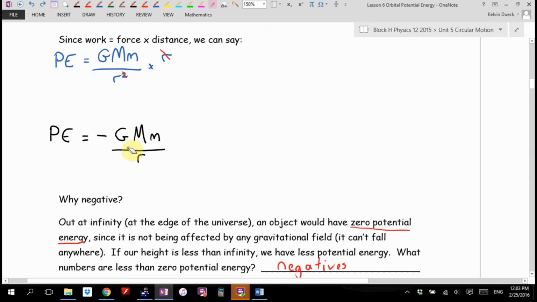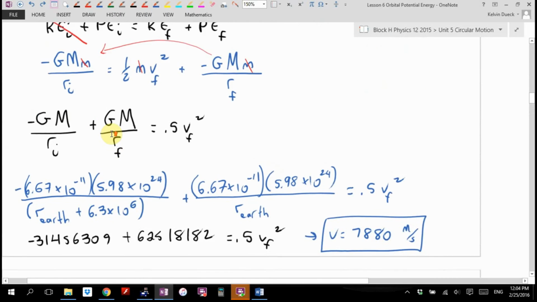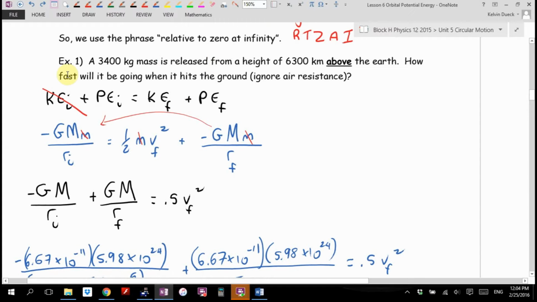We got this equation, and then we added the negative. Why negative? We have defined zero energy out at infinity. If you're out at infinity, you won't fall, which means you have no energy. If you're closer than infinity, you will fall back down to the Earth, and you have to add energy to get to zero. That means you must start out with negative energy so that you can add energy to get to zero. And we looked at how fast, change in height, change in speed, curvy. I did conservation of energy, but I had to use the cosmic energy.